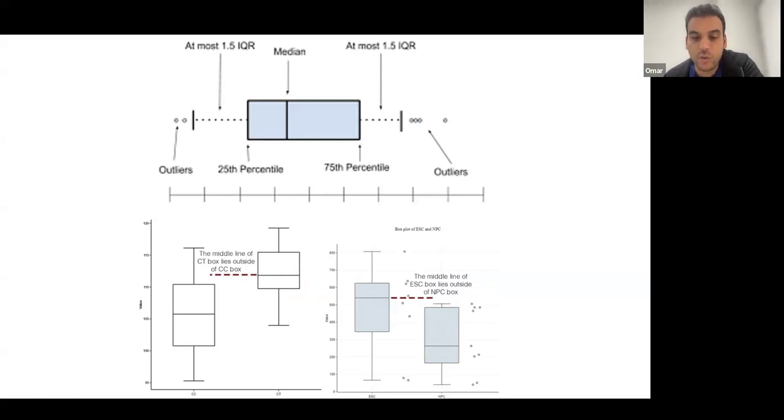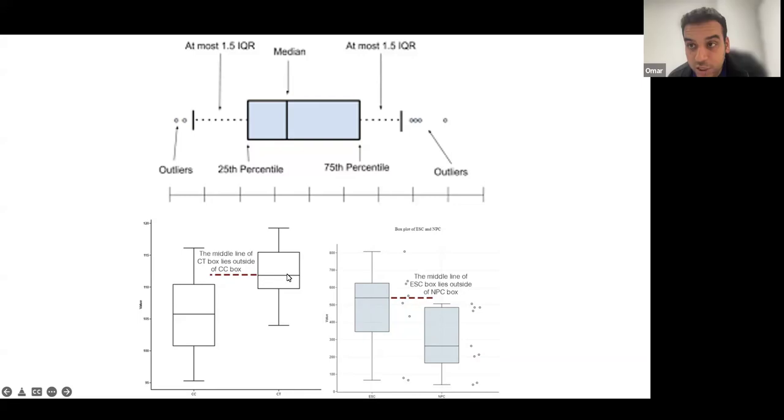Remember what we said earlier when we talked about parametric and non-parametric tests, right? So what you're doing in a non-parametric test is you are comparing the two medians, right? In a parametric test, such as a t-test or a paired t-test, you are comparing the means, okay? If you are looking at a box and whisker plot and you have the median, what you're really doing is you are comparing the two medians and their relation to each other, okay?